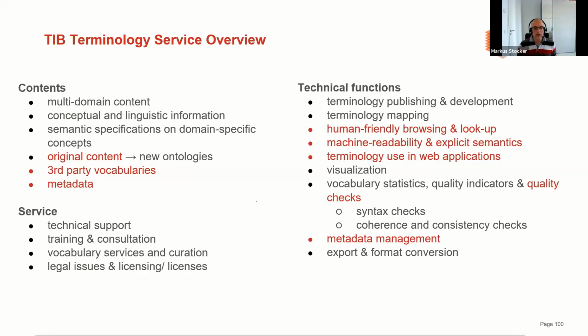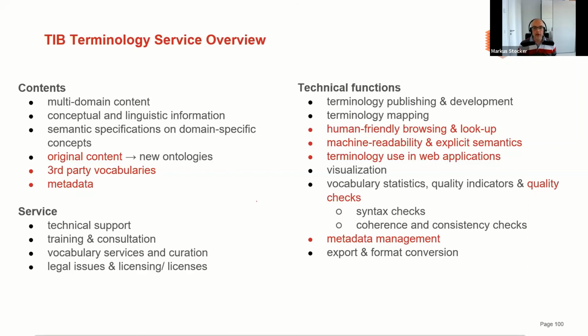Another aspect that we are looking at as a library is to curate metadata, have high-quality metadata describing these semantic resources. From the service side, it's not just about setting up a service online and telling the community, okay, look, there is a service and use it. We are also acting as a help desk, so to say, technical support, but also involved in training and consultation. In addition to providing access to terminology through services, we are also looking at curation, enabling the community to actually curate these resources. And of course, legal issues and licensing are a topic.